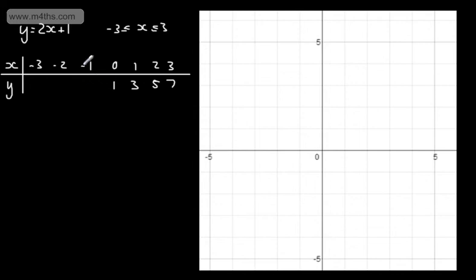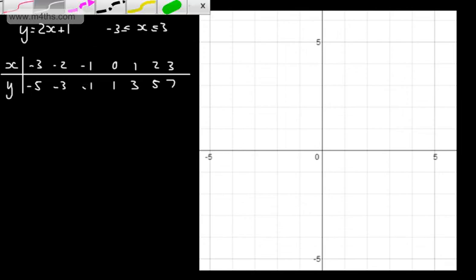If you're not confident with the negative values, instead of substituting them in, we can simply subtract 2 back. If you weren't confident to substitute in -1, we could simply subtract away 2 from here, and that would give us -1. Subtracting 2 again would give us -3, and subtracting 2 again would give us -5. If you want, you can simply start from this end and substitute the values in. 2 times -3 is -6, plus 1 is -5. 2 times -2 is -4, plus 1 is -3. 2 times -1 is -2, plus 1 is -1.